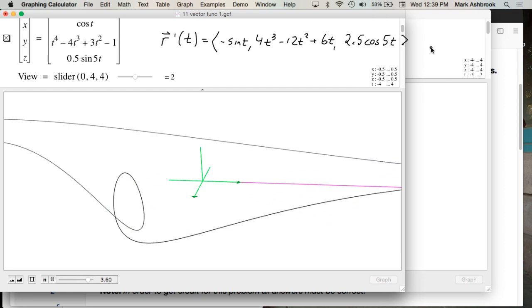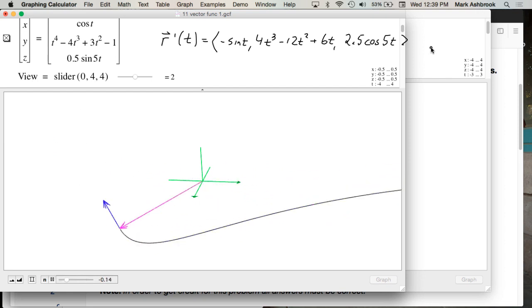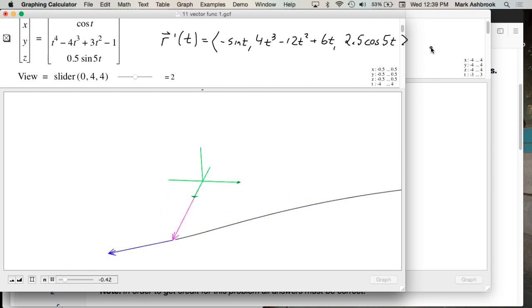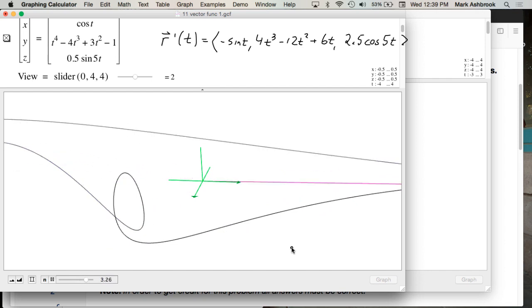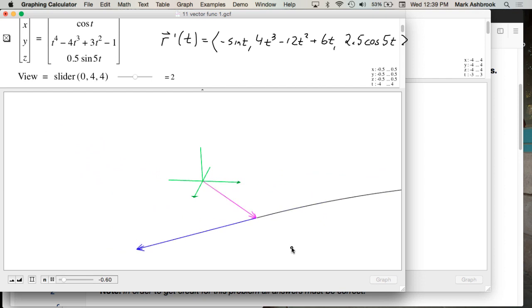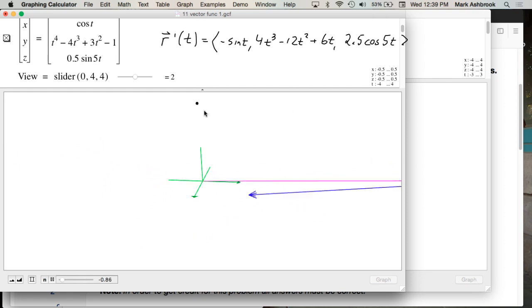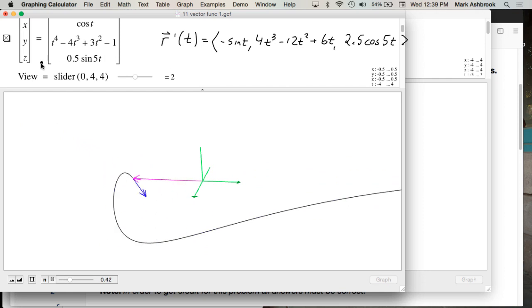But it doesn't make sense to put these as standard position vectors, right? It makes a lot more conceptual sense to put the tail of this vector always at the tip of its corresponding r vector. In terms of conceptualizing how it relates to the curve, this is the way we want to think of the derivative: take all those vectors and put their tails on the tip of the corresponding r vector for the same t, right?